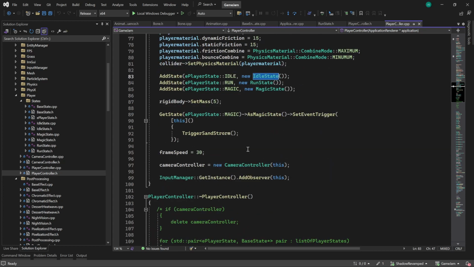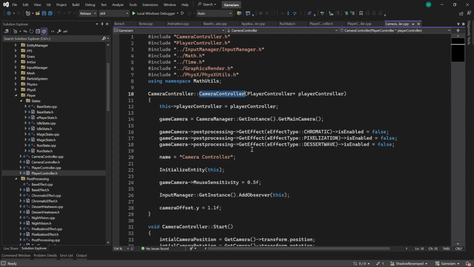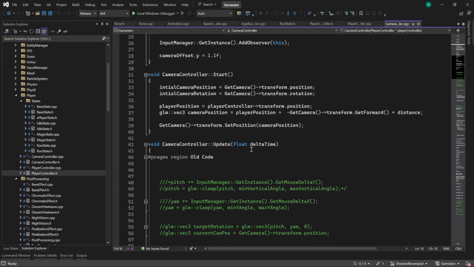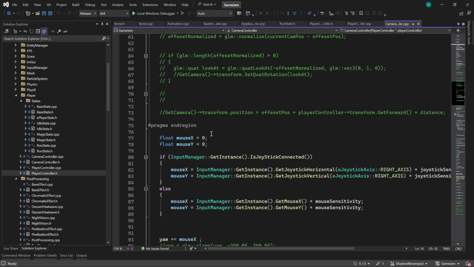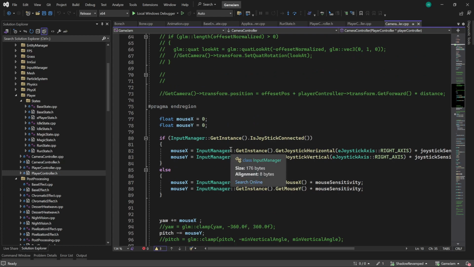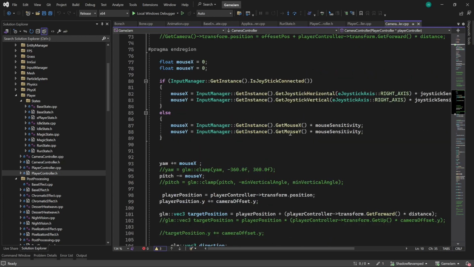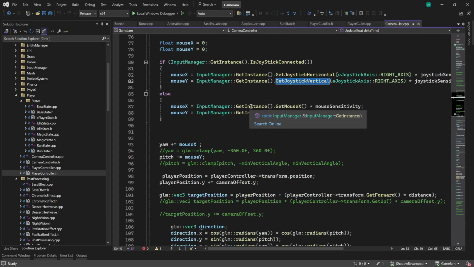For the camera, it's pretty much the same. I am taking the mouse's vertical and horizontal axes, and for the joystick, the left axis and right axis.